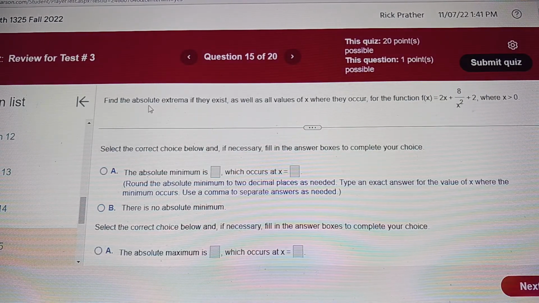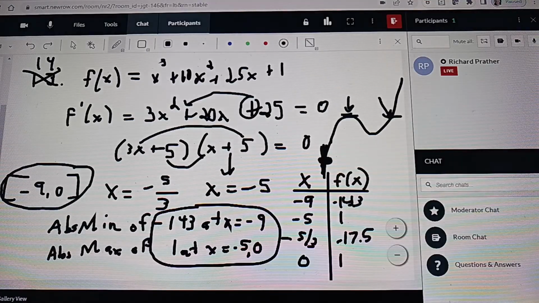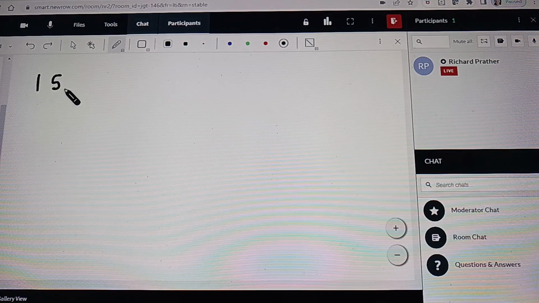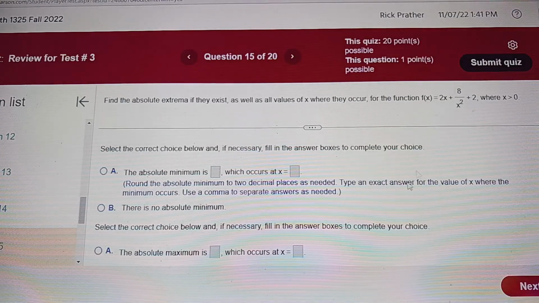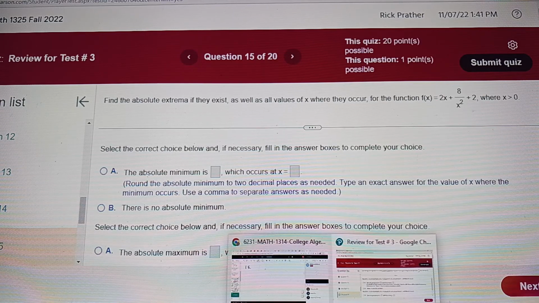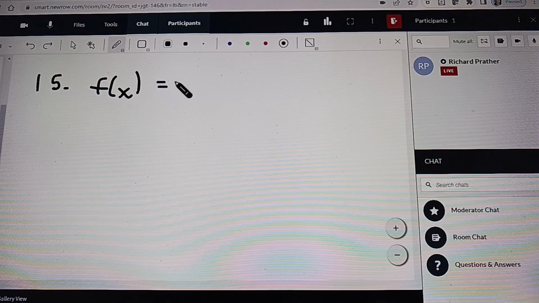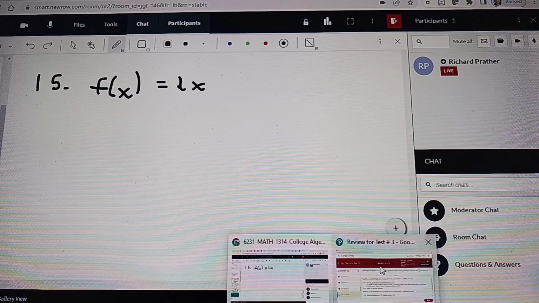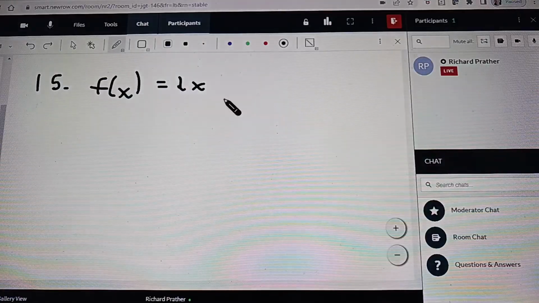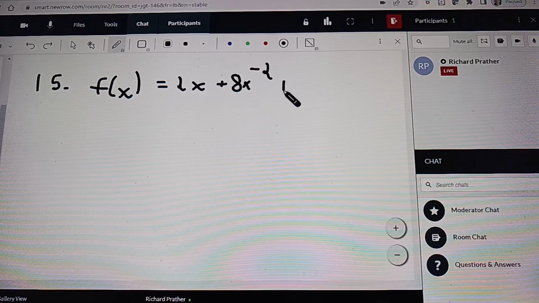Okay, same type of problem. But now we don't have a closed interval, so that's what's different here. We have an infinite interval from 0 to infinity. So this is the other half of this section. One half of the section is when you have a closed interval. The other one's when you have either an open or infinite interval. So the original function is 2x plus 8/x squared. And I'm going to write that as 8x to the -2 to make the derivative easier, plus 2x. And our interval is greater than 0 only.